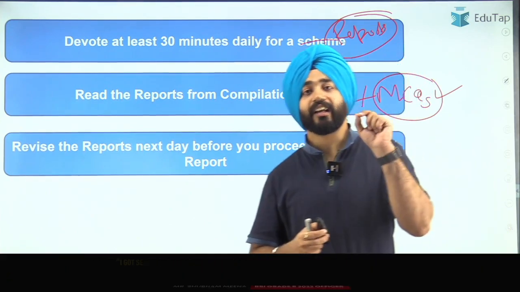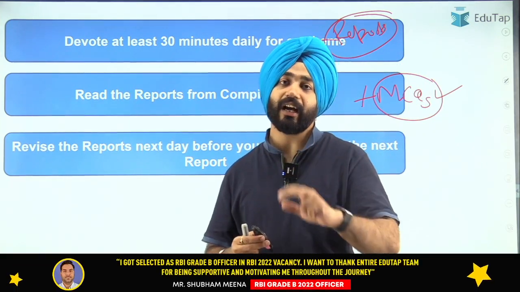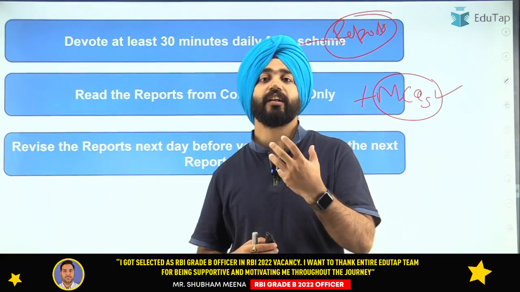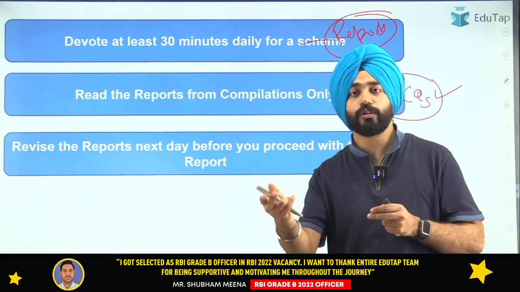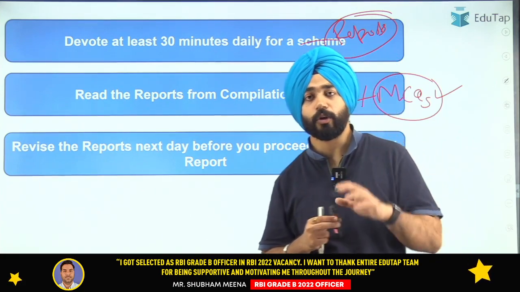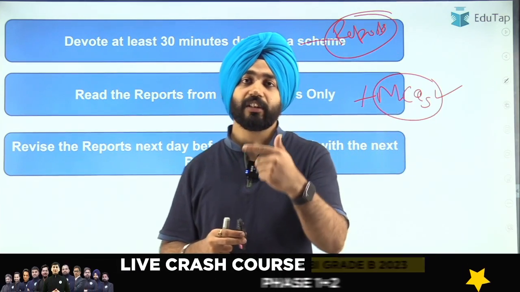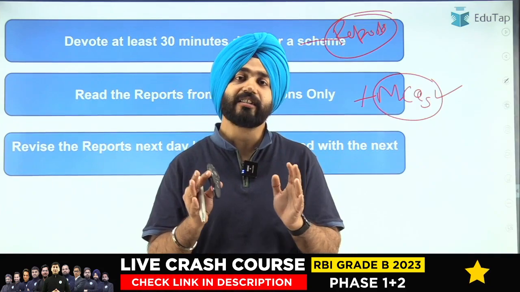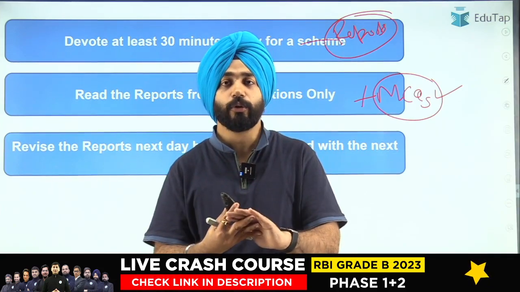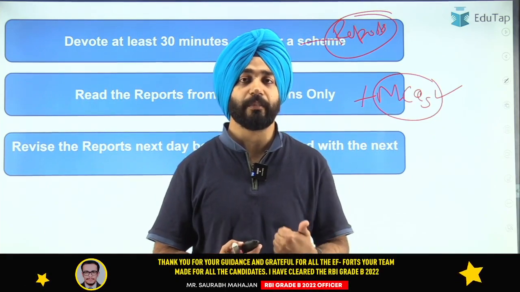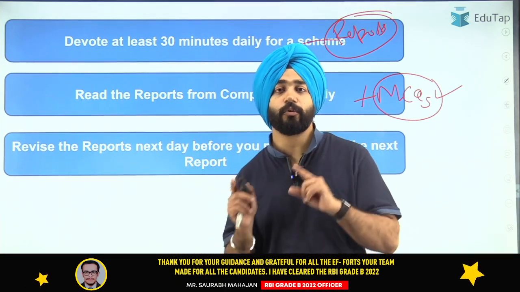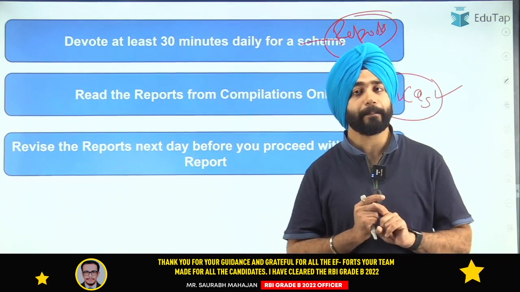Then the third point here, guys, is how to revise and retain a report. I will say revise the reports every time you start reading a new report. For example, let's say on Monday you have read the World Development Report. On Tuesday you have to start with the World Economic Outlook. So on Tuesday, before proceeding with the World Economic Outlook, give at least 10 minutes to yourself, close your notebook and start revising the things you have read with respect to the World Development Report. This is an exercise you have to do on a daily basis.